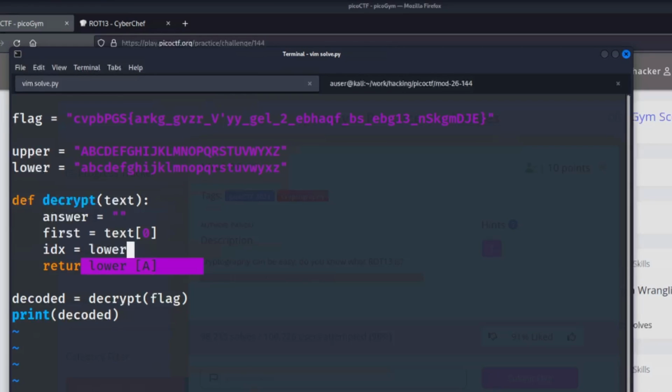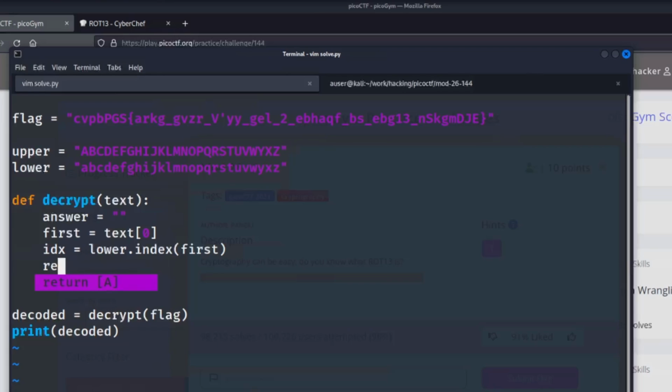We know it's in the lowercase alphabet, so we can just call index on that. And now we know it's at the second position. Now all we have to do is add 13 to that and get the resulting character. I'll do this in one step. So now we've added 2 to 13, which will be our resulting character.